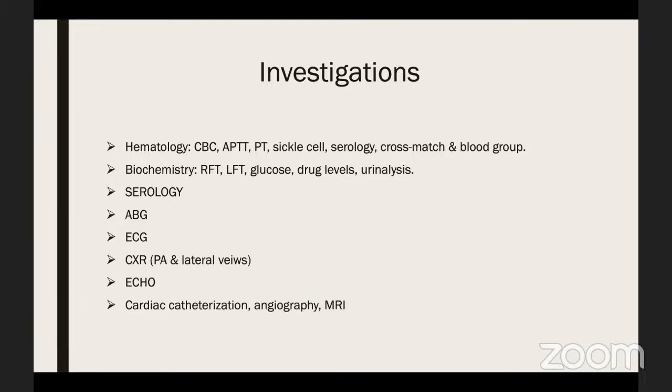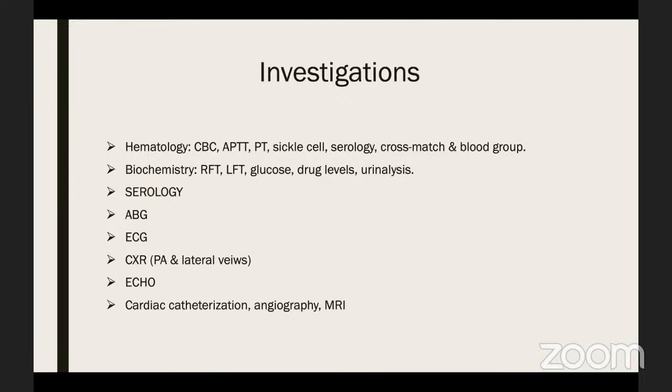Investigation, usually we'll start with the basic laboratory. We have laboratory and imaging. We will start with basics. Laboratory investigation like in a CBC, looking for the hemoglobin level, platelets, and also we will have to do a coagulation profile. We will do for the patient renal and hepatic profile, glucose level, urine analysis, blood group and cross match. All of these are important basic metabolic, basic laboratory investigation.